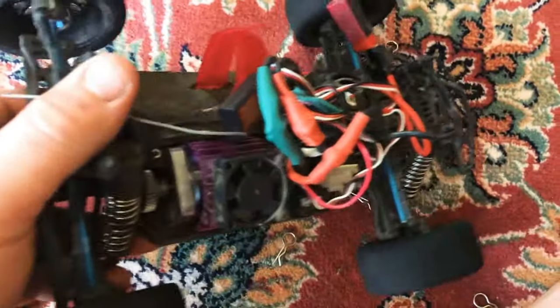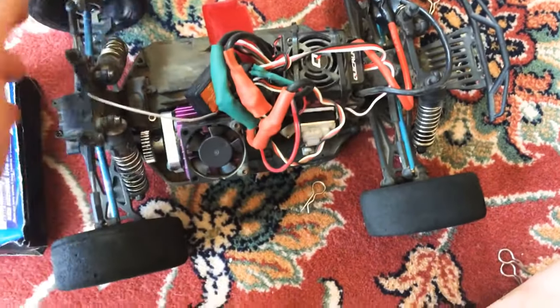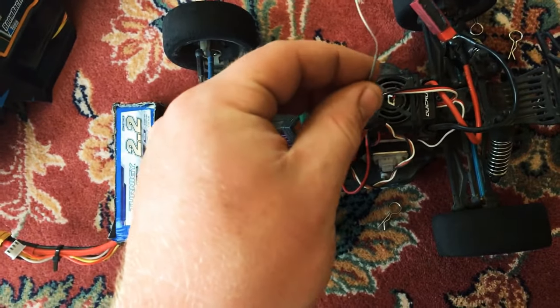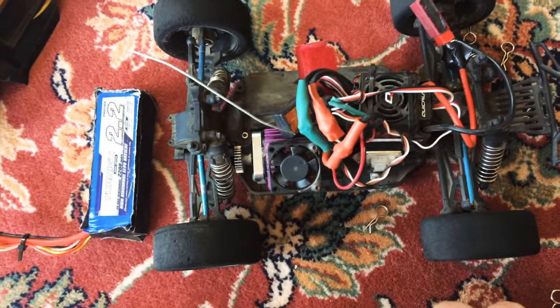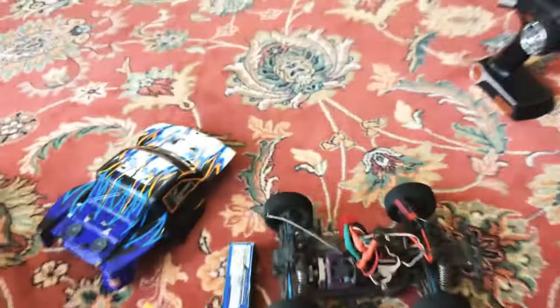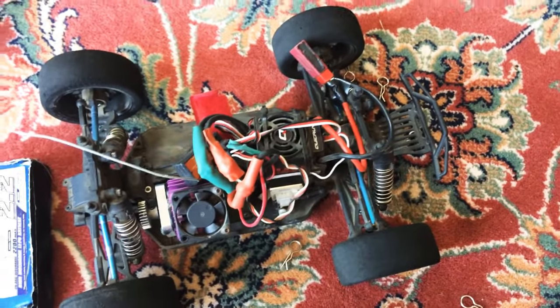Even if I don't beat him, I guarantee this will be the fastest SC4.18 in the world — I don't really see anyone doing runs with the SC 4.18, just the MTs. It has the brushless receiver you can get from Dramada when you upgrade. The only problem is I don't want to cut a hole in the top of the body for the antenna because it'll get all cut up and frayed and I'd have to buy another one. The antenna sticks out the back and if you go too far away it cuts out — then you gotta walk up to it.